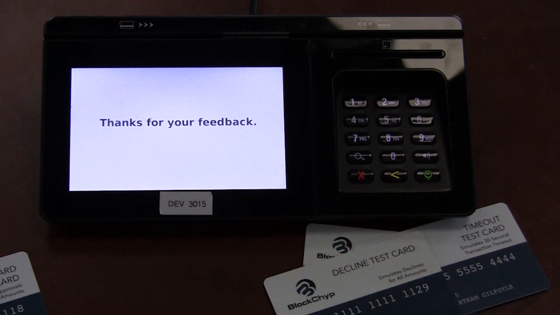Now, the way this works is if at any point in the survey process the customer just gets annoyed and chooses not to answer one of the questions and just basically walks away, there's a 30-second timeout. Because of that, we also track a response rate. I'm going to do a couple more transactions just so we can see some meaningful data.